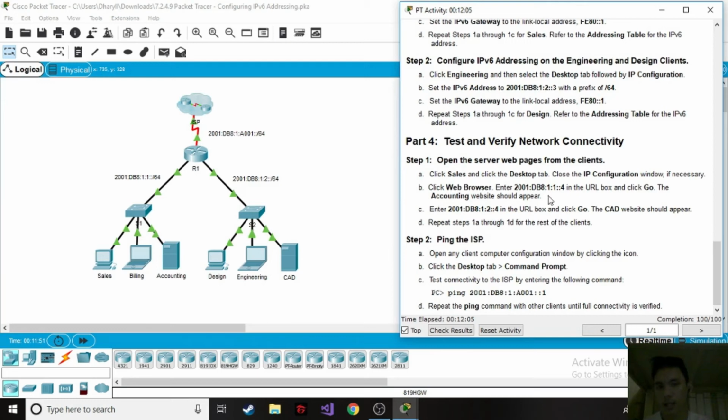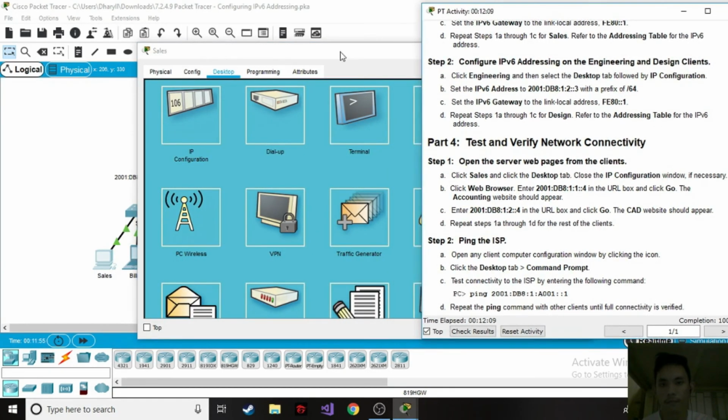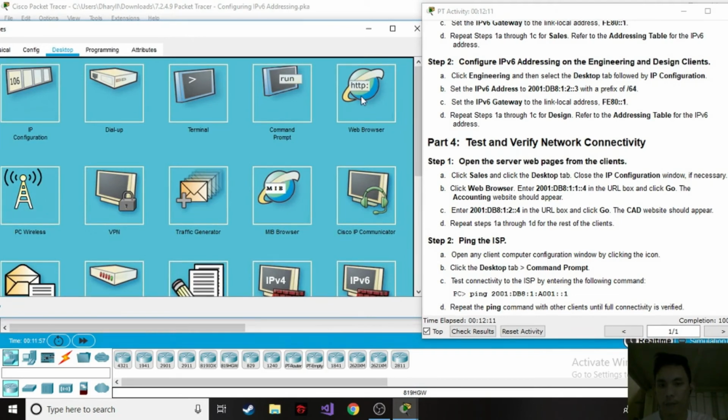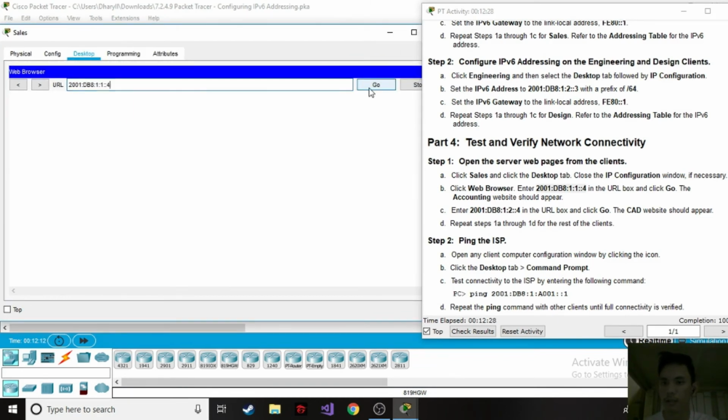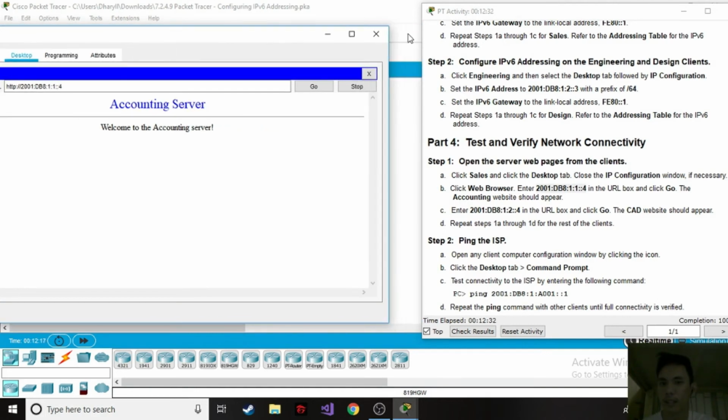So first, let's click here in the sales desktop, and then proceed to web browser, and then we're going to type in the URL box the address of one of the servers, which is accounting. I think this is the accounting server. Then go. That's it. So it's okay here in the sales PC.